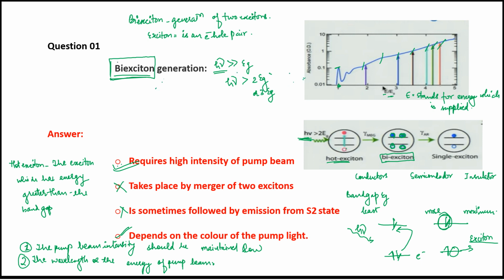The first one: it does not require high intensity of pump beam. It requires a low intensity of pump beam, and the only correct option is that it depends on the color of the pump light. So I just marked this as right, but this is not a right answer. Low intensity is required for the pump beam, and it depends on the color of the pump light. Okay. Now, if you have any doubt, just ask, or else we'll proceed to the next question.